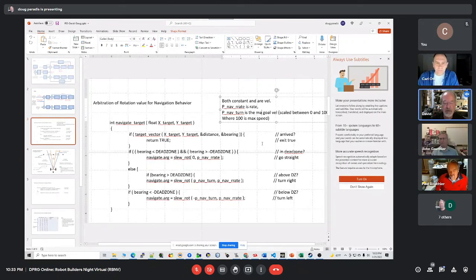Let's just, I don't want to belabor this, but we're driving along at 50% full speed, and then you say, I'm going to turn right, and I want a right turn constant of 20, and a right rotation slew rate of 5.